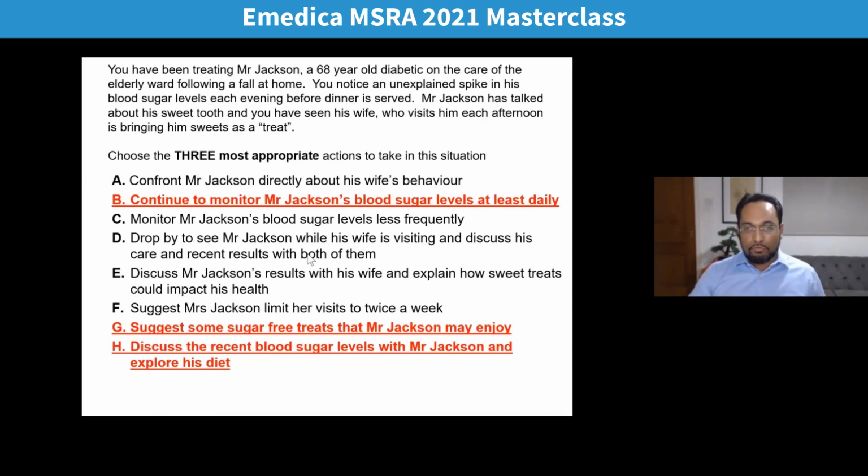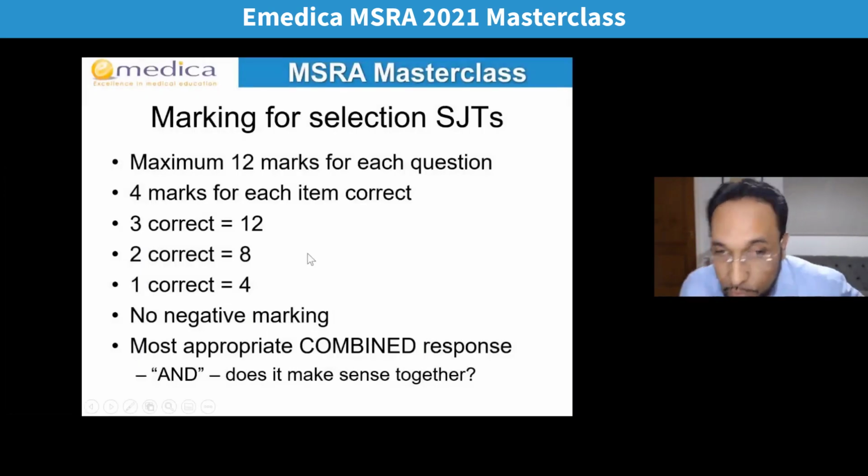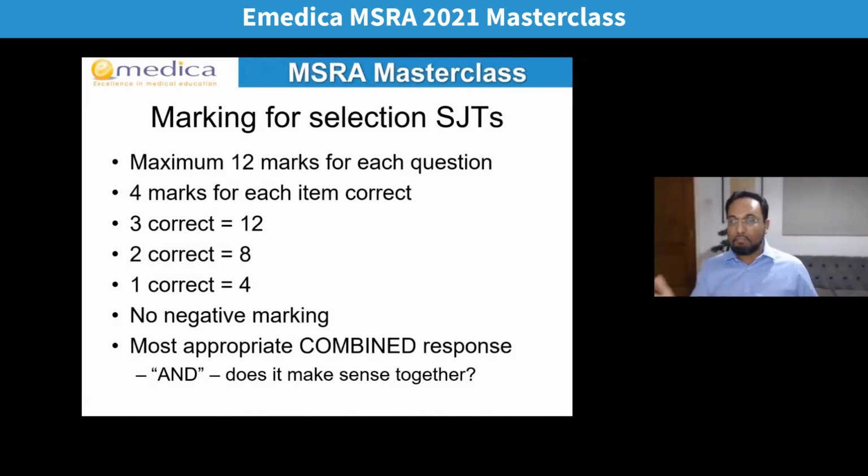Right, so for section 2, maximum 12 marks for each question, 4 for each bit that you get right, 0 for any bit that you get wrong. So it's binary. One of the things is, although half the questions are section 2, 2/3 of the marks are in section 1, because each question is worth up to 20. But in section 1, you can never get 0 as long as you select an answer. You can get 0 if you didn't drag any options, or if you didn't get to a question. In section 2, you could get all 3 wrong and get no marks.